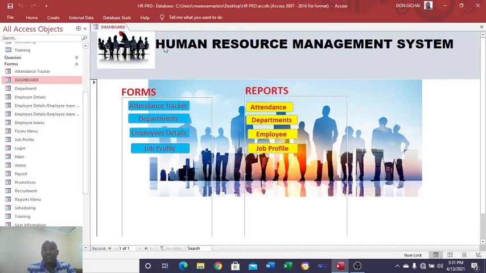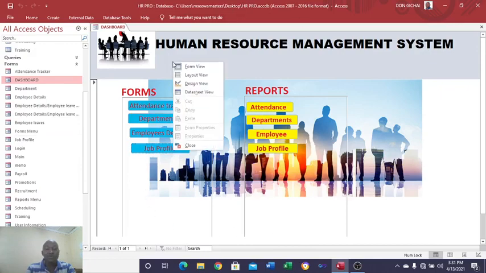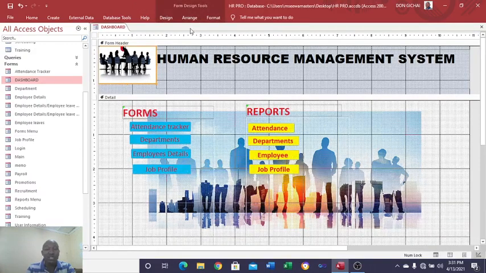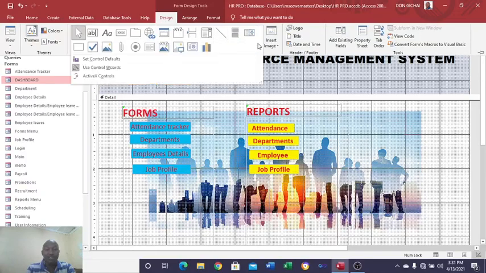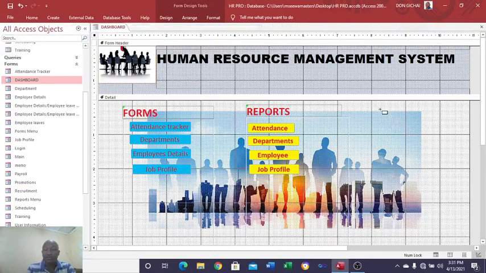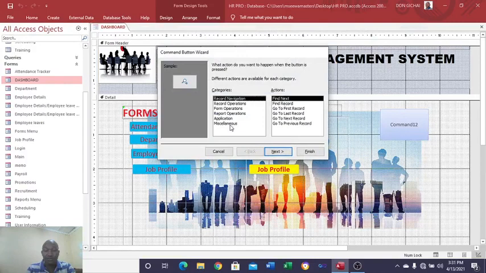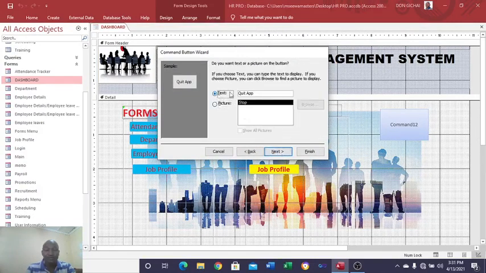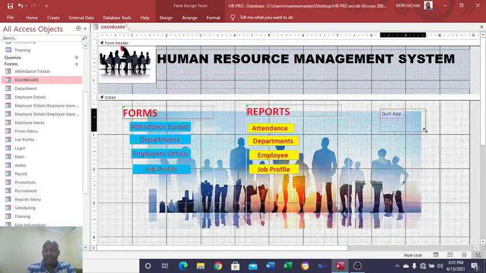Therefore, ladies and gentlemen, now allow me to show you how to connect the dashboard and the login screen, so that whenever you log in, you get a detail here, you are logged in as, and then you are allowed to work on this. But before we go to that, it's also important we add the exit application button. Therefore, just go to this point here, exit application, go to application, quit application, next, then finish. Therefore, we shall have that button.